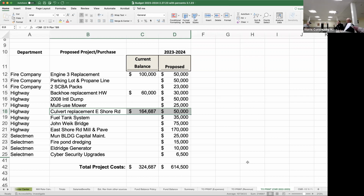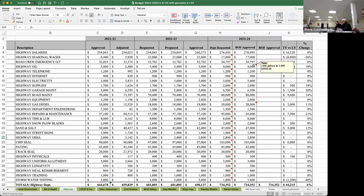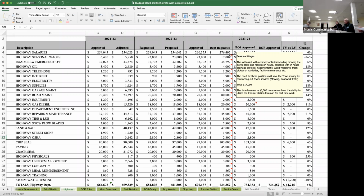So Kyle, for those not in the room, Kyle has a handout. You want to just walk through that? Sure. A lot of his budget came off of this. Go to department requested. The department requested line under 23-24 has all the notes that he's got in his handout. The red tabs. Will this information be available in the Board of Finance's box? Yeah, we made 8 copies, so I didn't know who was gonna be here. Great, thanks.